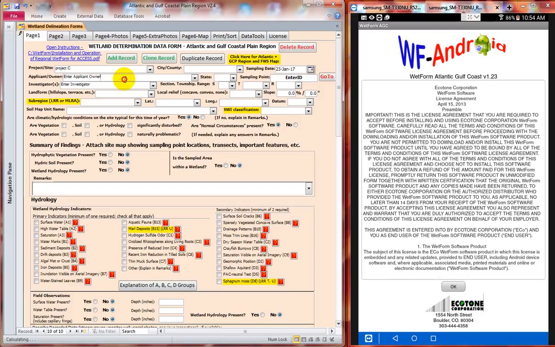Now note that in many of these boxes, anything that was entered previously can be found again. So you don't have to keep re-entering all of these things. So let's say this is a coal mine. So the next time I start a new record, coal mine will be in the drop-down boxes. And see, I already have my name in here. And then we can enter all of this other project data and enter all of our hydrology.